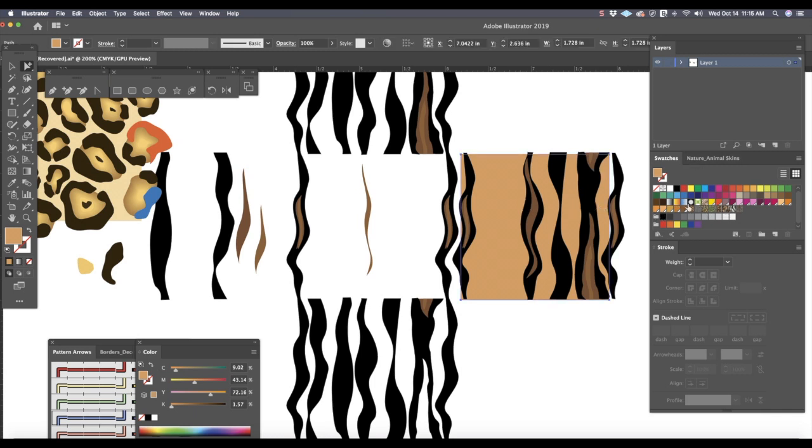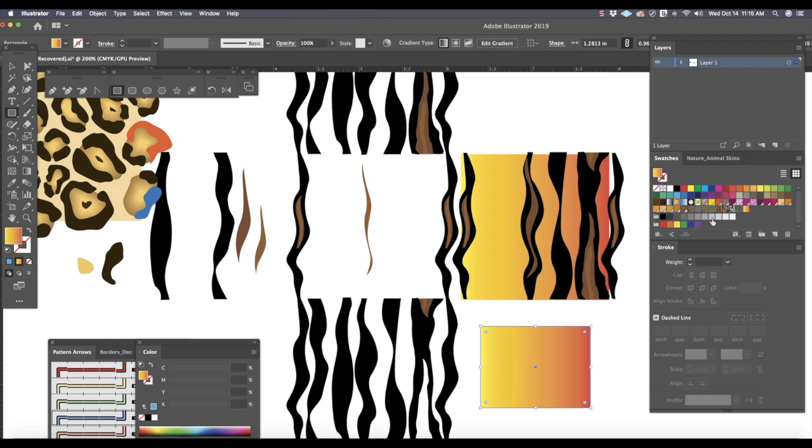There's also a gradient here, so I'm clicking on the gradient, just having fun with that. Keep in mind, if I drag a gradient into the swatch palette like I'm trying to do now, it went. I'm going to create another gradient. I've never seen a gradient go into the swatch palette. Actually, I don't think that's true.